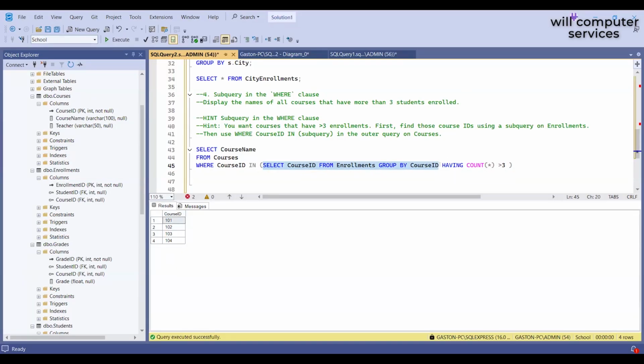And now we want the course ID that has more than 3 students enrolled. So we have nothing because it's normal. That's what we saw. Let's put 1 in order to have a better view. So we only have 101, okay?